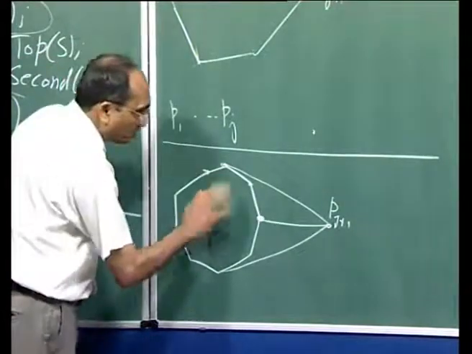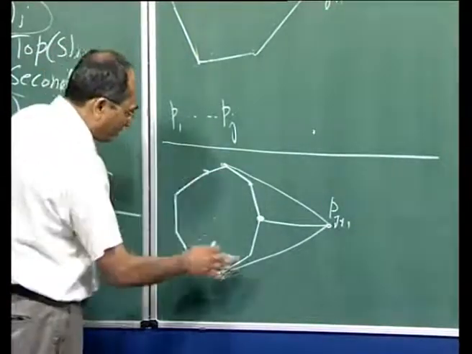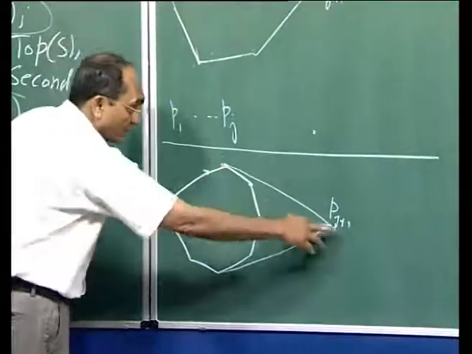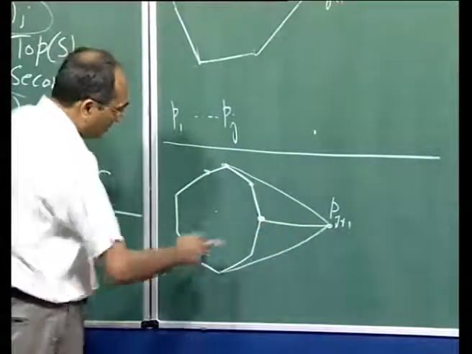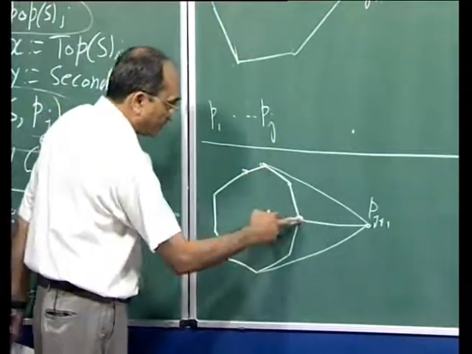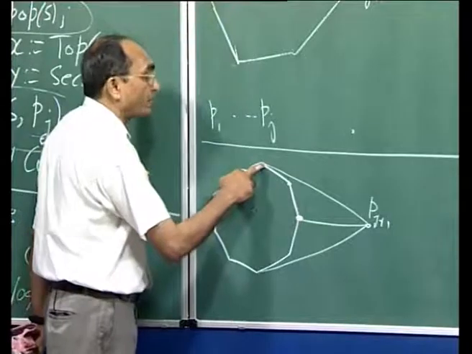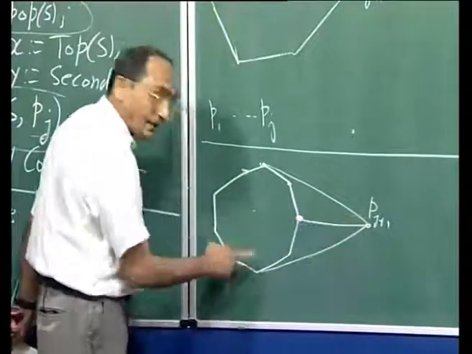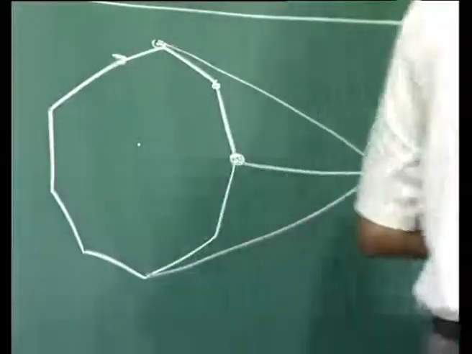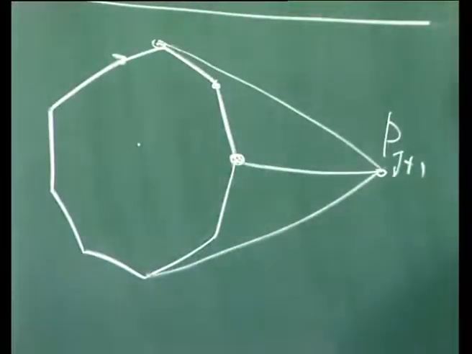So, there are two parts to this entire process. One is to find the first point which is visible from the new point, and two, scan through on either side of this point, find out what is the last point which is visible from here and the last point visible from here. Now, there are several ways to do these, but I am going to just discuss one of them.